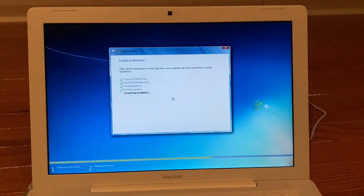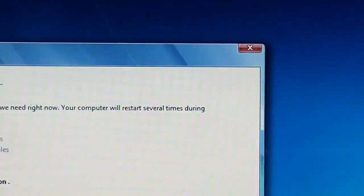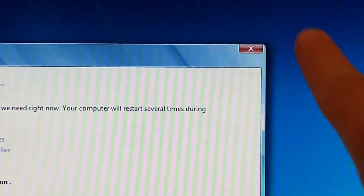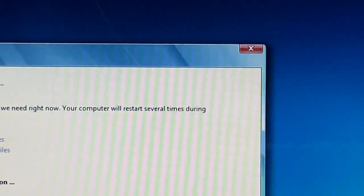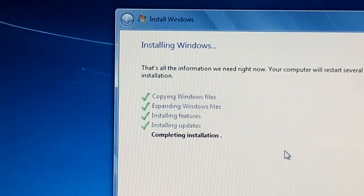Oh my god. It's running in native resolution. Yes! Look at how crisp that is. Look at the crispness of this 1280 by 800 display resolution. Oh my god, I can taste the pixels. They taste so good. Okay, where were we? Oh, it's completing installation. Yay! It's almost done. I can feel the energy.